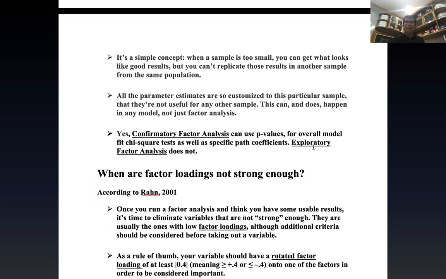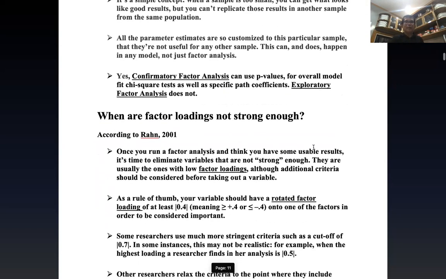So when are factor loadings not strong enough? Earlier I mentioned factor loading. So when can we say that factor loadings are not actually strong enough? According to Rahn, 2001, once you run a factor analysis and think you have some usable results, it's time to eliminate variables that are not strong enough. They are usually the ones with low factor loadings, although additional criteria should be considered before taking out a variable.